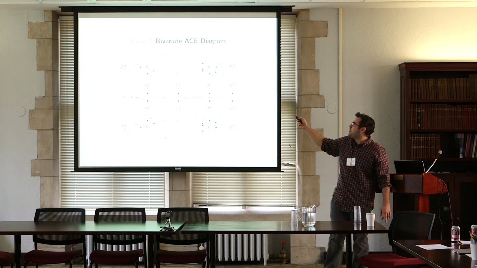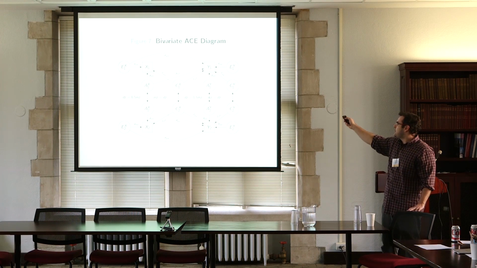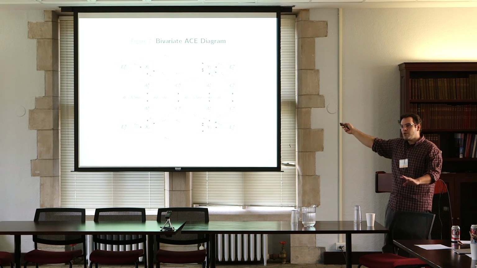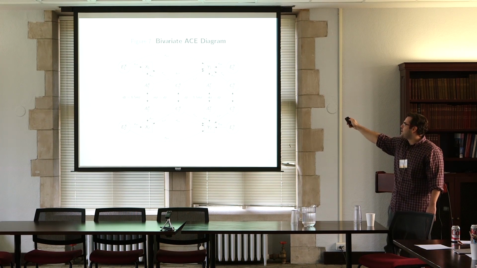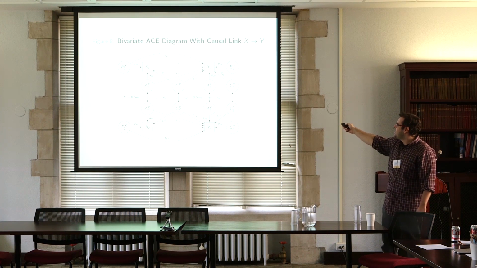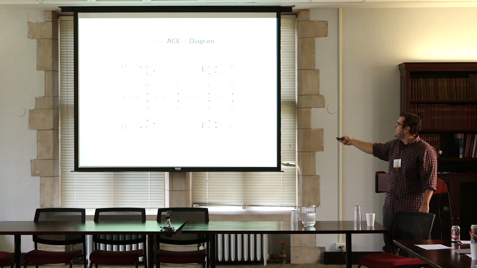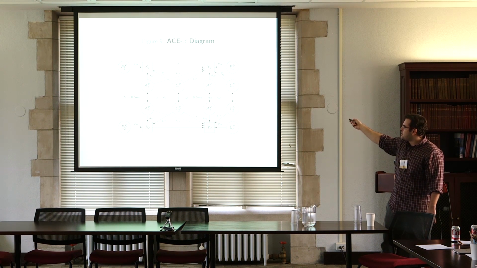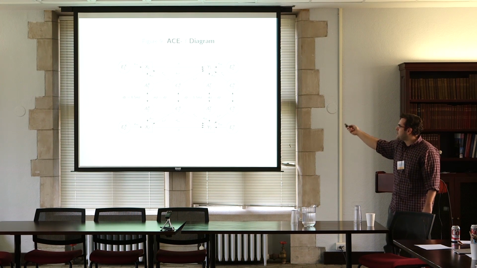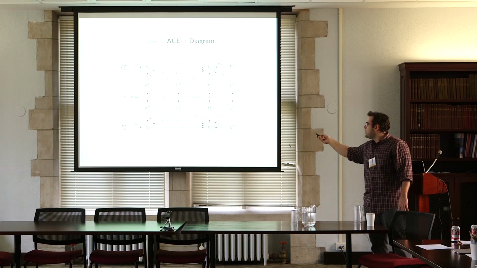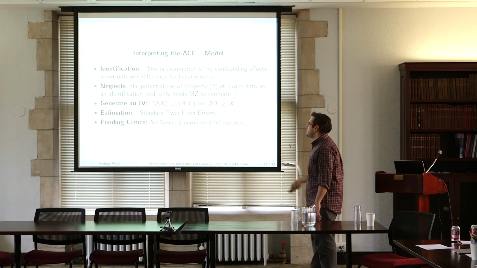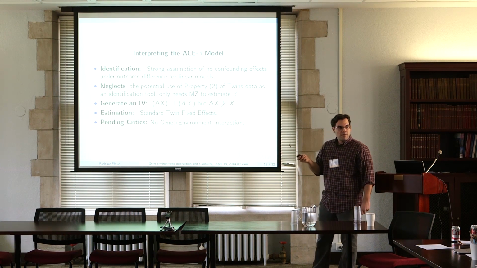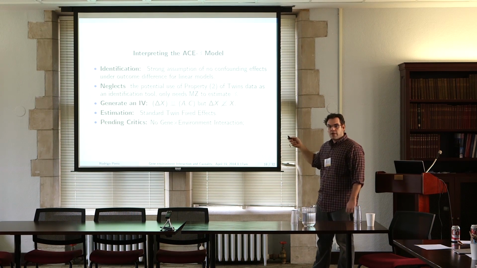Yes, I went fast because I believe you all know this model. Some people say yes, we know this model well. The bivariate ACE diagram is identified the way it is, and putting the beta over there, that would be the traditional approach, becomes unidentified. But getting rid of this causal effect here makes the model identified again, ACE beta, and that's the standard model of economics, usually identified by standard twin fixed effects. And again, you do not have gene-environment interaction.